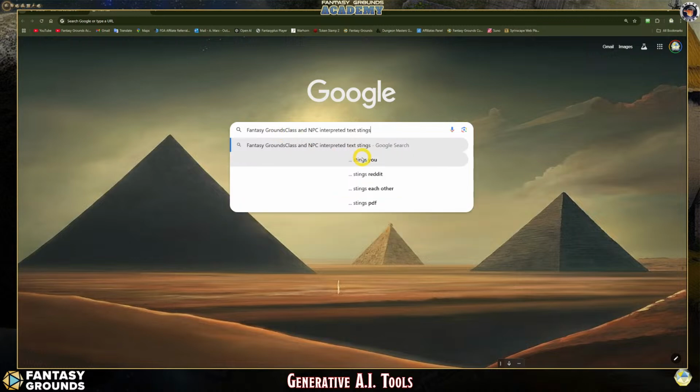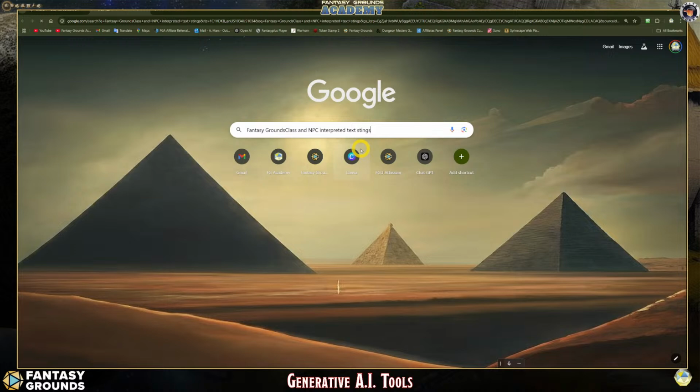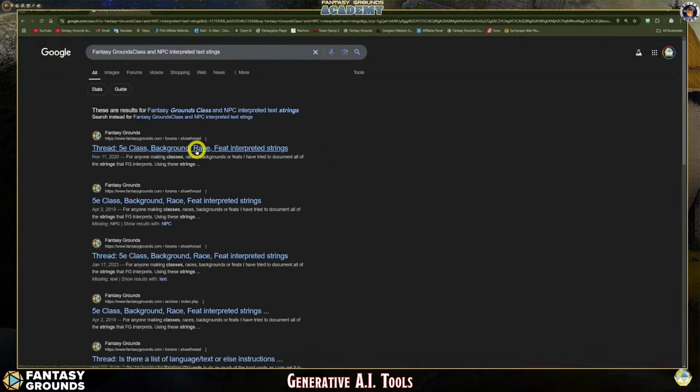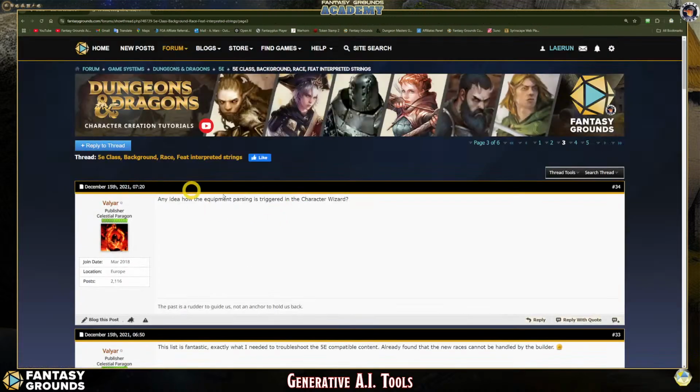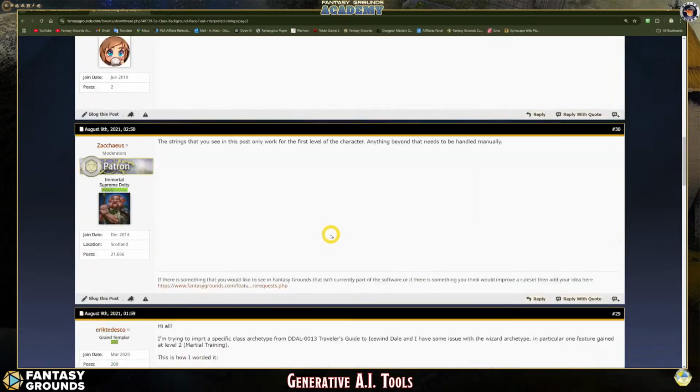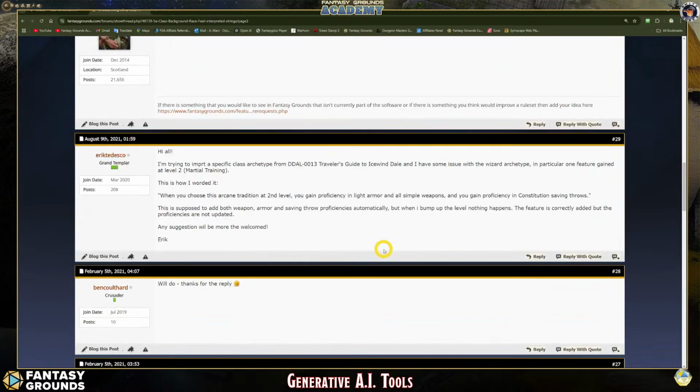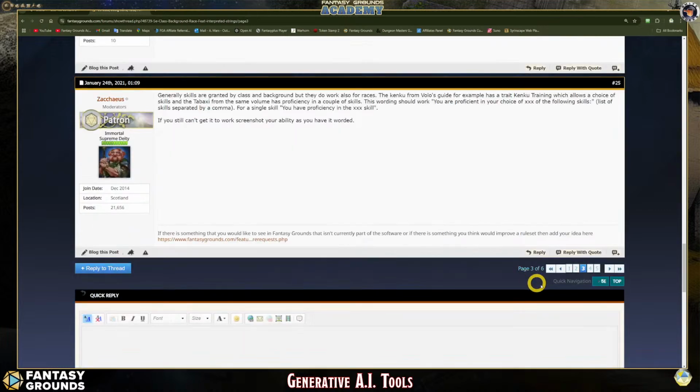Matakure wrote this article quite a bit ago, but they are still pretty accurate and pretty useful. So this is the thread. This was written probably about 4 or 5 years ago or longer.